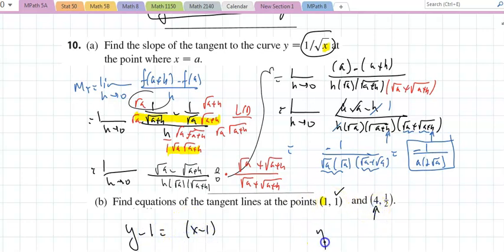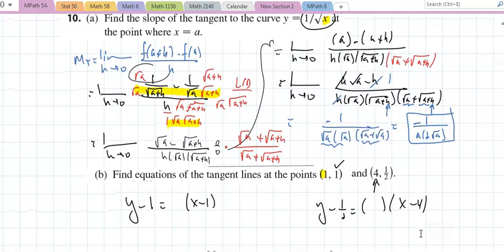And for this point, y minus y1 equals m into x minus x1. So the story never changes. In algebra, we never gave you the slope of the line. You always have to find it.